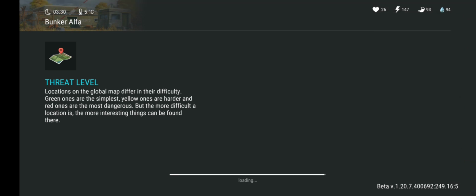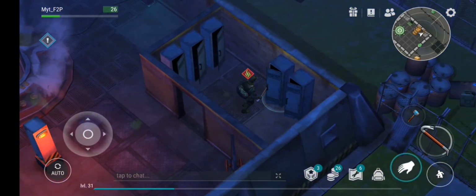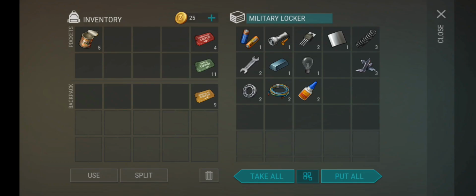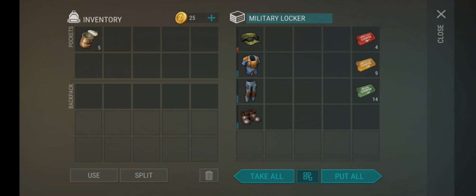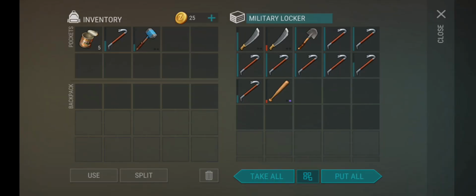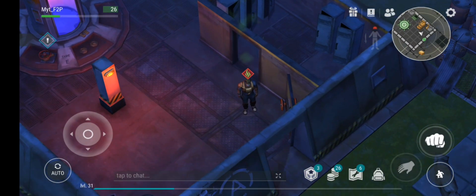So yeah, I feel like that's it. We can do the third floor, but we don't have enough healing items. I could go home and grab some more healing items, but I feel like that's all we could do right now. As you can see, we have 14 of these, we have 9, so we need 25 of these yellow tickets to do it, and we just don't have enough. And I feel like that's where we're going to end this video off.